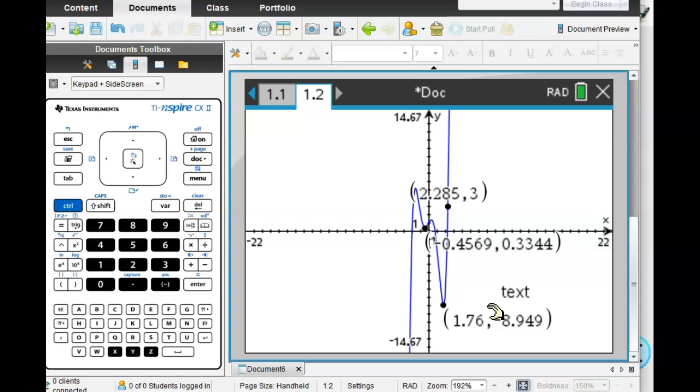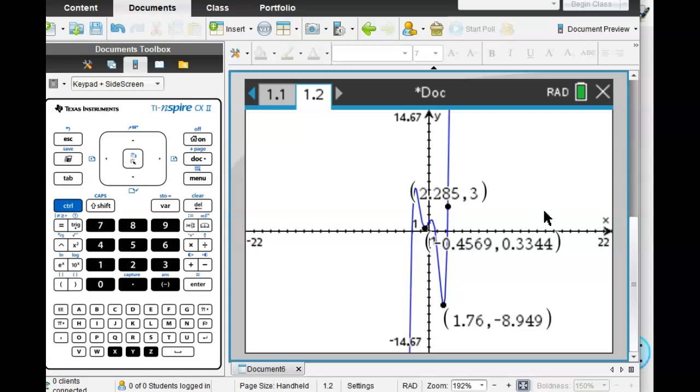Okay, are we here? Now, remember, there's times to change your windows and there's times not to worry about it. Especially on application problems, a lot of times it's really clear what to do with your window. But here, we would have had to play around with it to figure out how to get this to fit, but by doing this, it did it for us. Now, I'm pretty confident by everything that we've done that we can see most of the important stuff for our graph. But I also think all this stuff out here and out here is just not necessary. So we are going to change our window, and we're going to go from -3 to 3 and just leave y as it is because it took care of it for us.